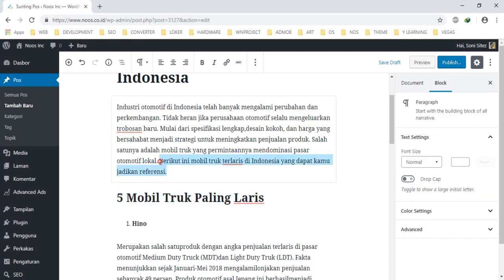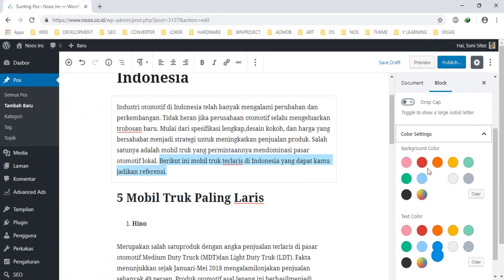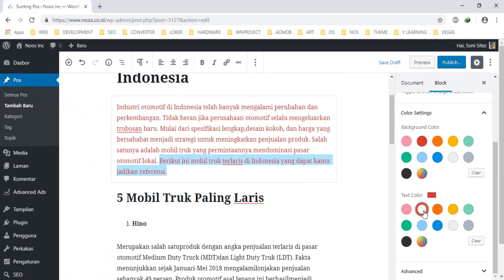If you change the color of your paragraph, it's very easy. You can just move to the right section. Okay, you just make the background color or text color red, or you make the block orange.